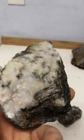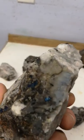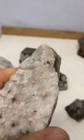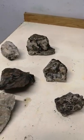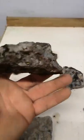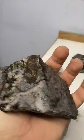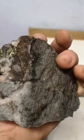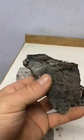This is kind of what the ore looked like I put in before I went in, the quartz and stuff like that. It could look like little bits of pyrite, golden flakes, little peacock ore here and there. So this one here, not a whole lot going on. If anything, there might be a pyrite crystal or two in that little vug. They're really tiny, nothing special with that one.